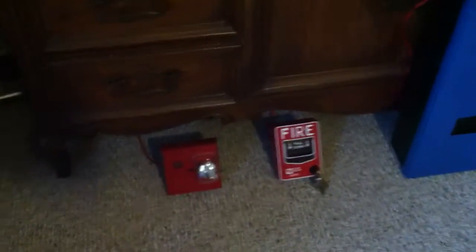But I'll open the panel up. Actually, you know what, I'm going to wait and set the alarm off, and then I'll open it up to silence it. So I've just got a BG12 and a UMMT horn strobe. The horn strobe is set to code 3. And let's just pull it.